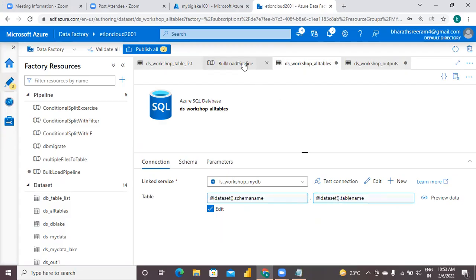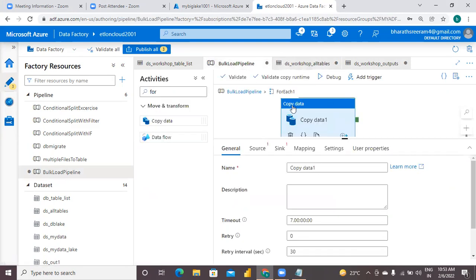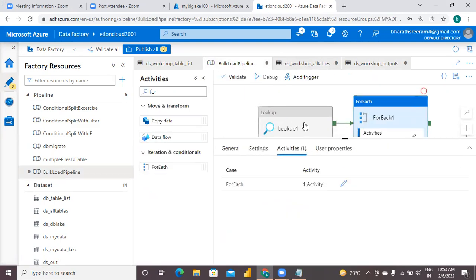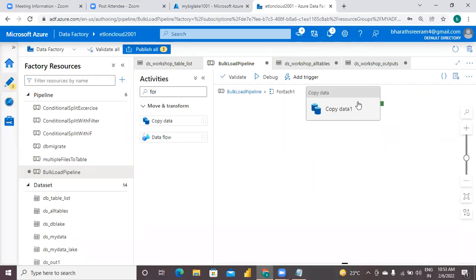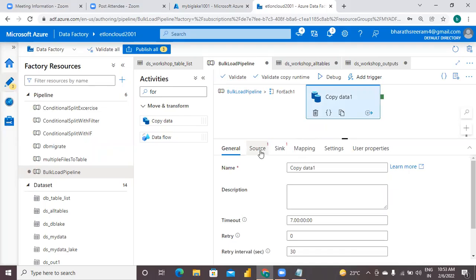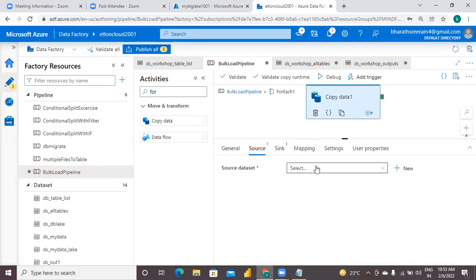That's why coming to the pipeline. This is a high level view of your pipeline. Under for each you have copy activity. Under copy activity you have source, selecting the previous data set, which is the DS workshop all tables.